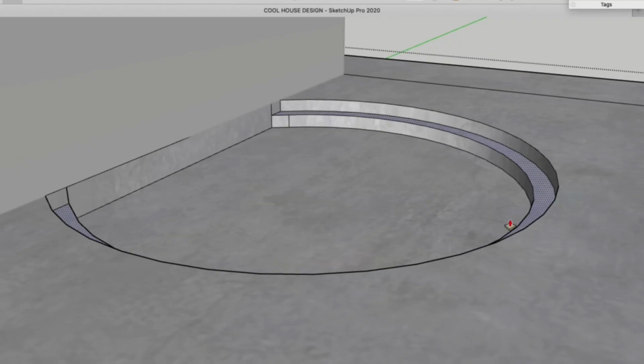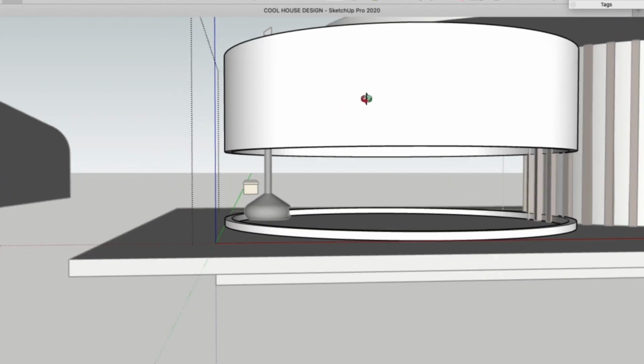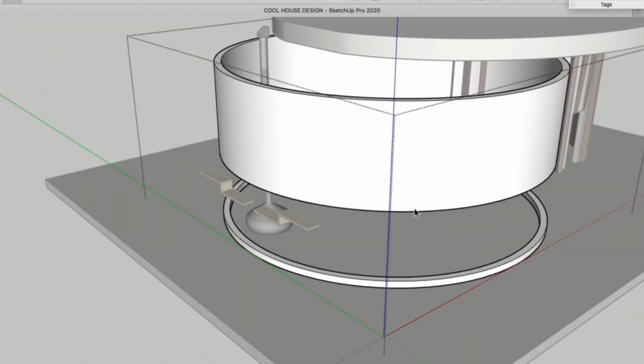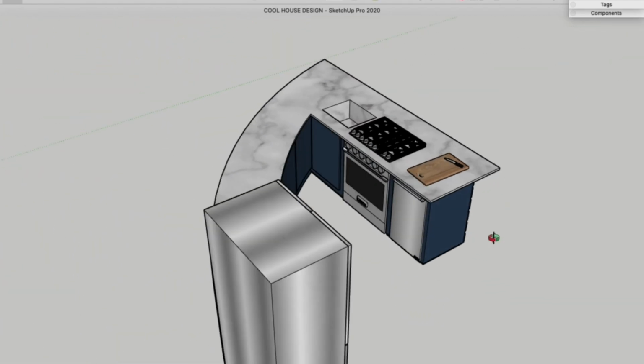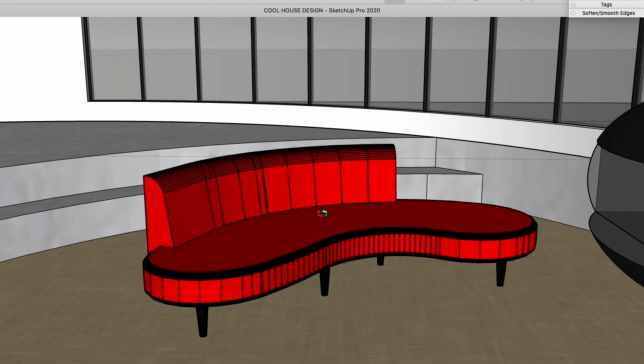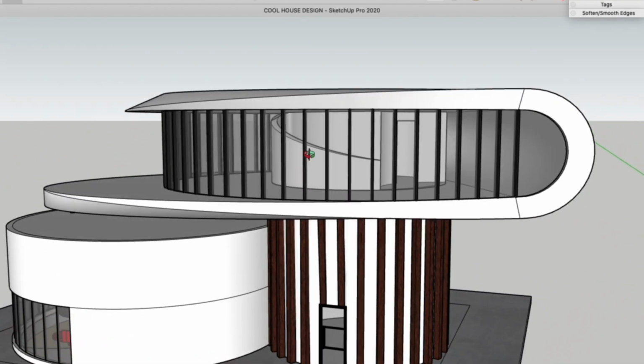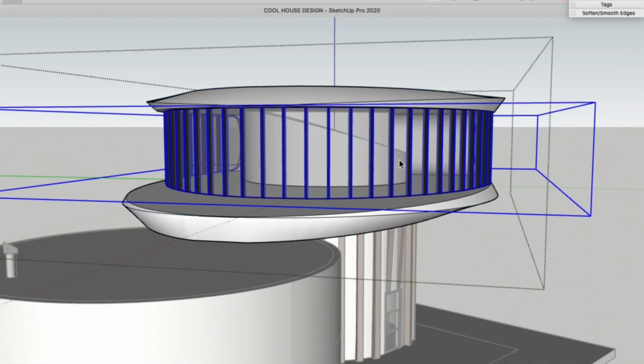Day 5, I added this step down into the living room, added a fireplace to the interior, and changed the shape again because I'm not happy with it, and made a kitchen, which I think looks pretty cool. Day 6, I had some work to handle, so I just made this quick chair, added a couch into the living room, and changed the upper structure a bit, because I can't seem to figure out the shape I like.